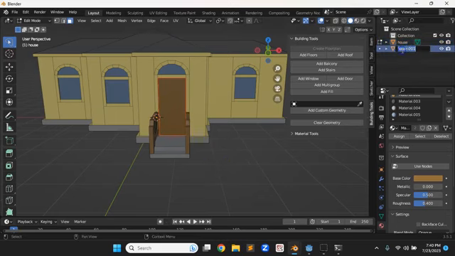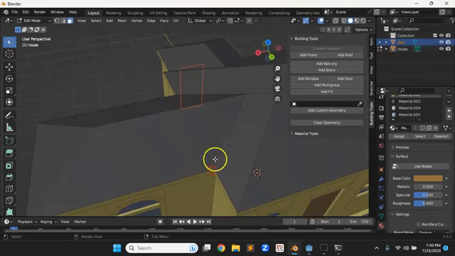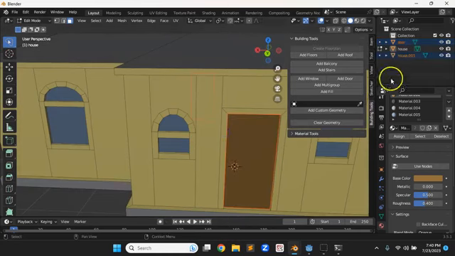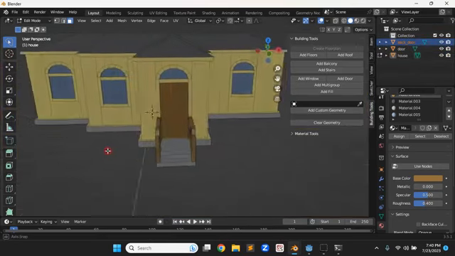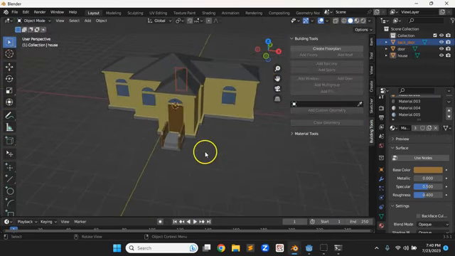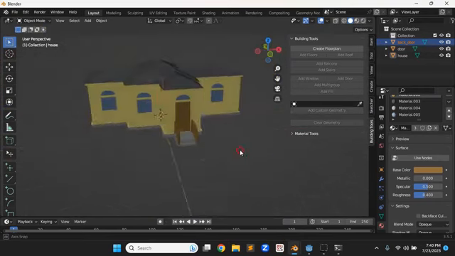So now we have a door object separate from the house, maybe the back door as well. Click on that, hit P, separate by selection, and then this is back door. So then we can animate things like the door opening. We can do little animations and stuff, but very quickly, we got a little house going that we can use.